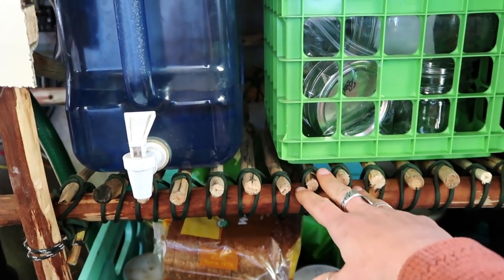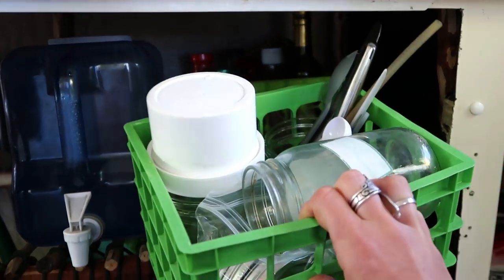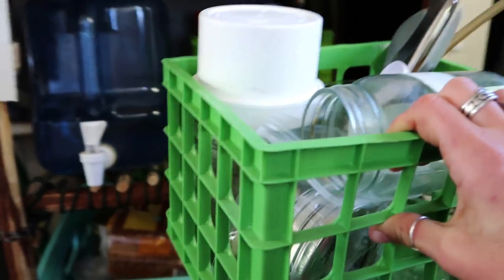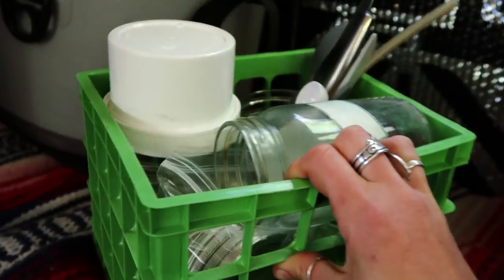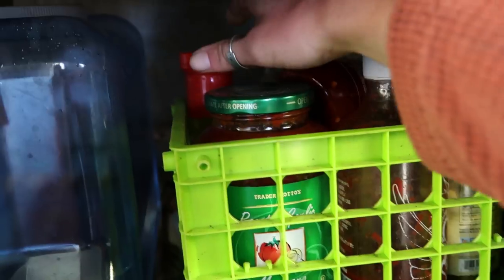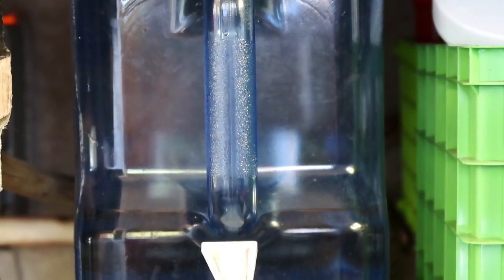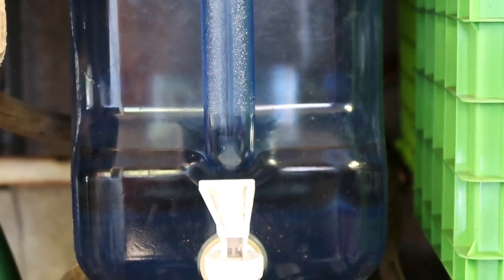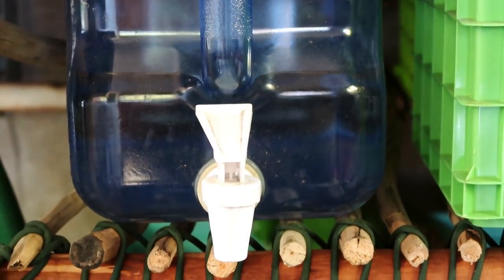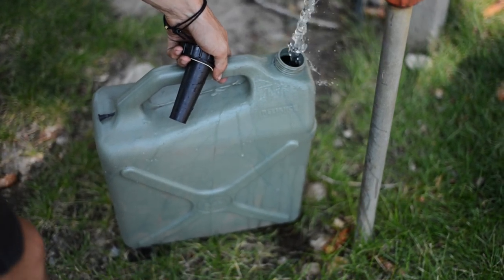I built out of aspen sticks with Baron. Check it out. In this bin, we keep some of our extra utensils, glass jars, whatever we need to hold our snacks and stuff. And in this guy, we've got all of our sauces, salad dressings, olive oil. Next to that, we keep our 2.5 gallon water jug, I believe. We fill up this guy from our 6 gallon water jug that's actually in the back of the Mini Cooper right now, getting filled up with water.